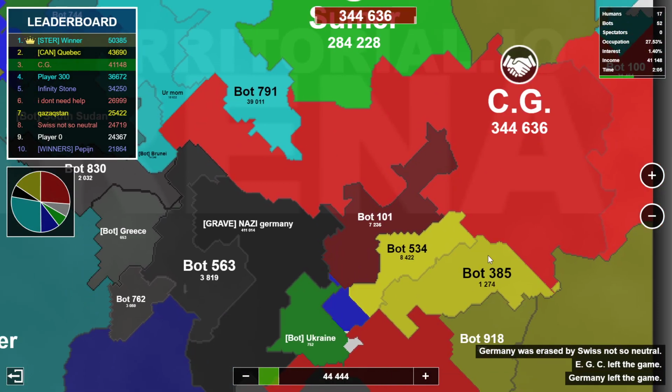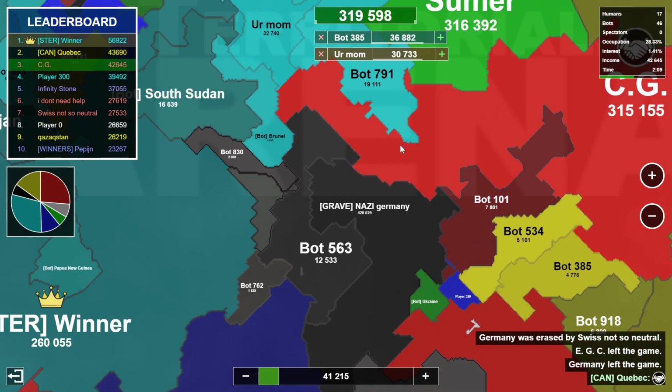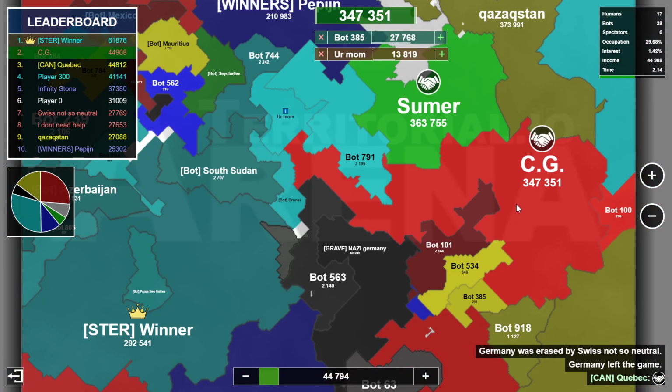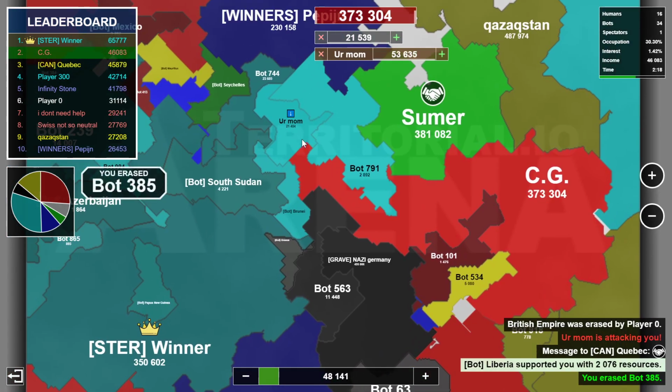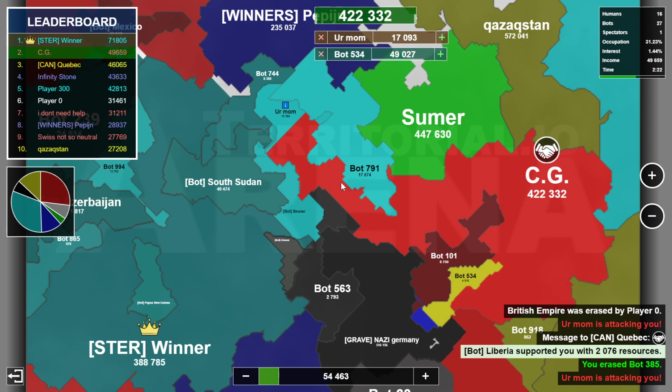Give the truce sign up. This bot's attacking us. Chill for a bit. Ooh, this bot's attacking us too. We gotta deal with them later, I think. Truce. Alright, they want truce. Yep. Truce. Your mom's still attacking us. Take them out. Truce. Get that bot next. Get them out of here.